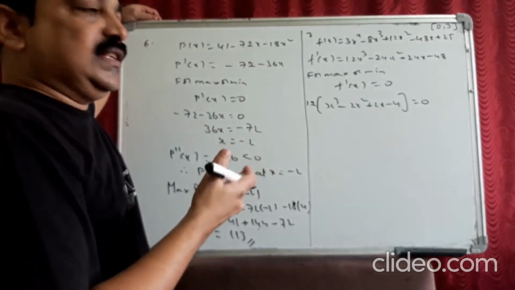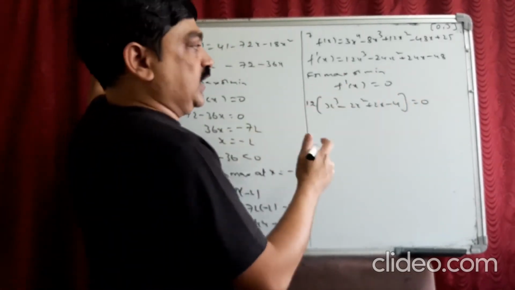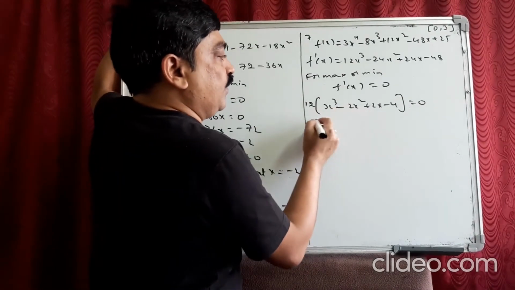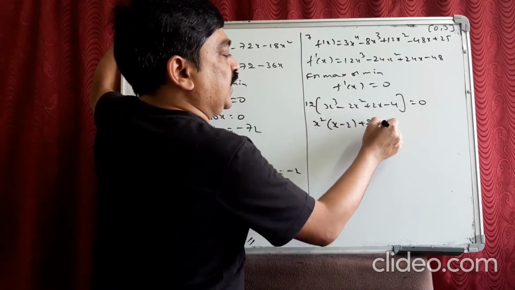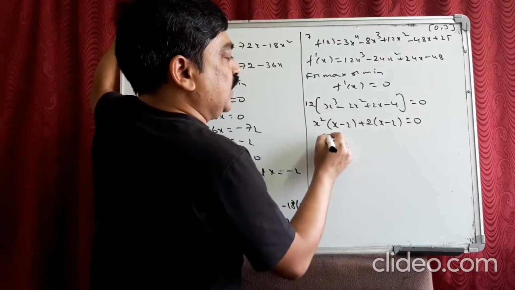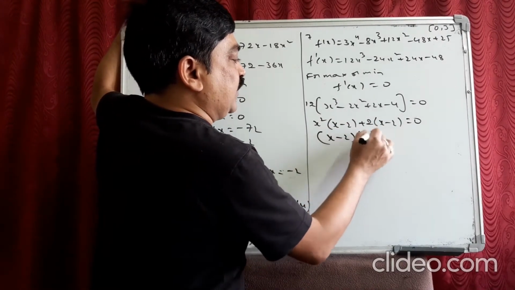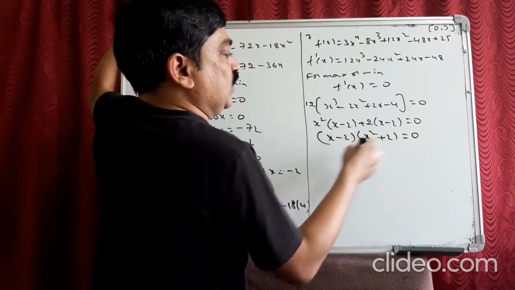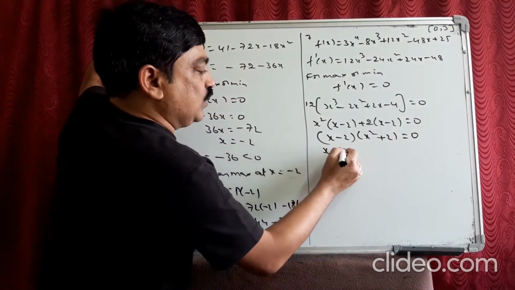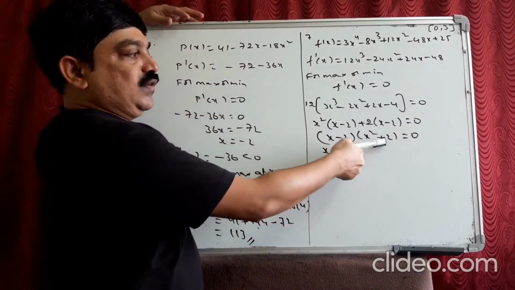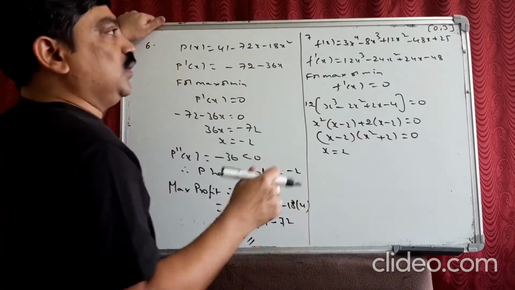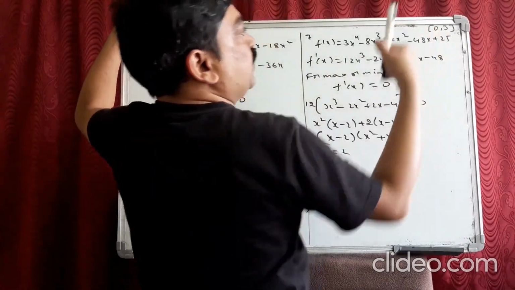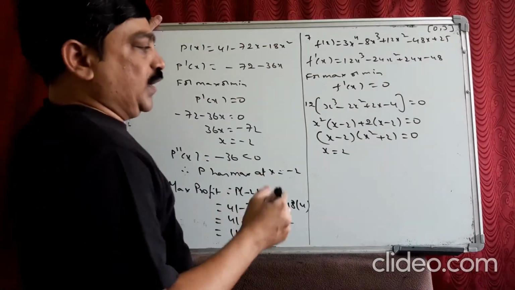Now I can factorize it easily. You can bring 12 to that side; 0 by 12 becomes 0. From the first two terms, if I take x^2 common, it becomes x minus 2. From the last two, if I take 2 common, it becomes x minus 2. So (x minus 2)(x^2 plus 2) equals 0. x equal to 2 is the only root, because x^2 plus 2 can never become zero; a square can never become negative. So I told you, when you have a closed interval, we go with the absolute maximum or minimum.